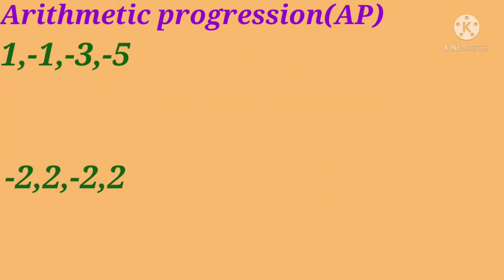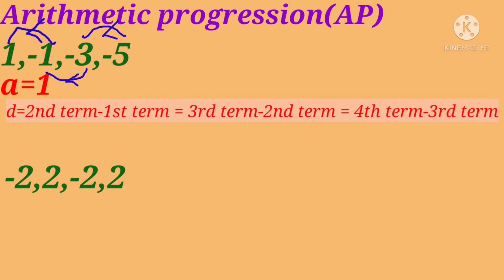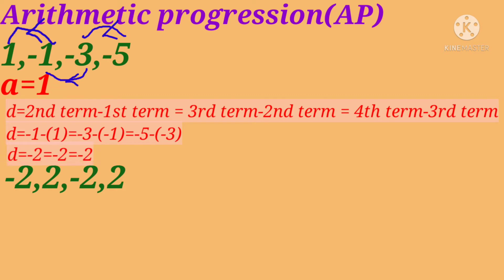Here there is a list of numbers given. We need to identify whether it is an AP or not. So the first question is 1, minus 1, minus 3, minus 5. What we need to do is subtract the preceding value. So the second term, minus 1, subtract the first term, 1, that gives minus 2. The third term, minus 3, subtract the second term, minus 1, that will be minus 3 plus 1, so we get minus 2. If we check the fourth term subtracted with the third term, we get minus 2. So this minus 2 is common. It's nothing but the common difference. If the common difference is common, then it's absolutely an AP.